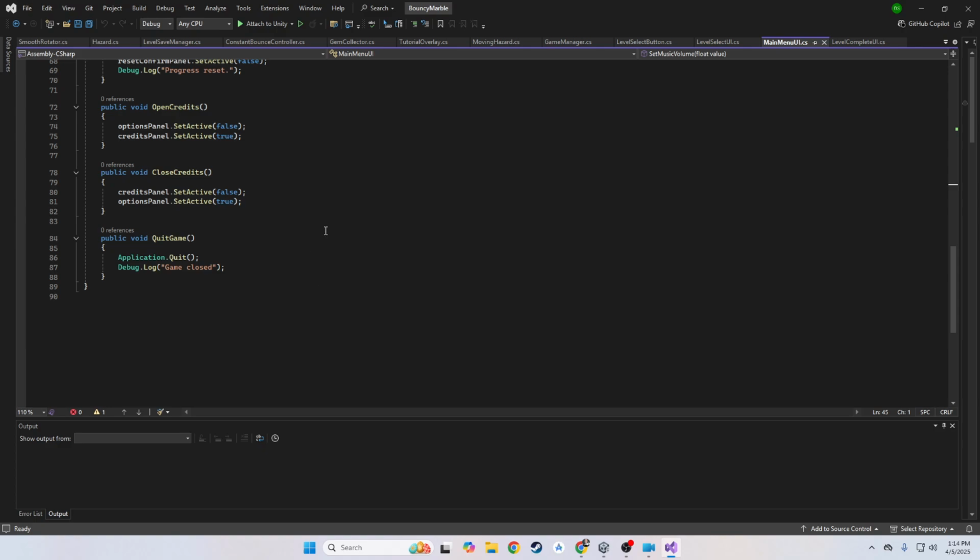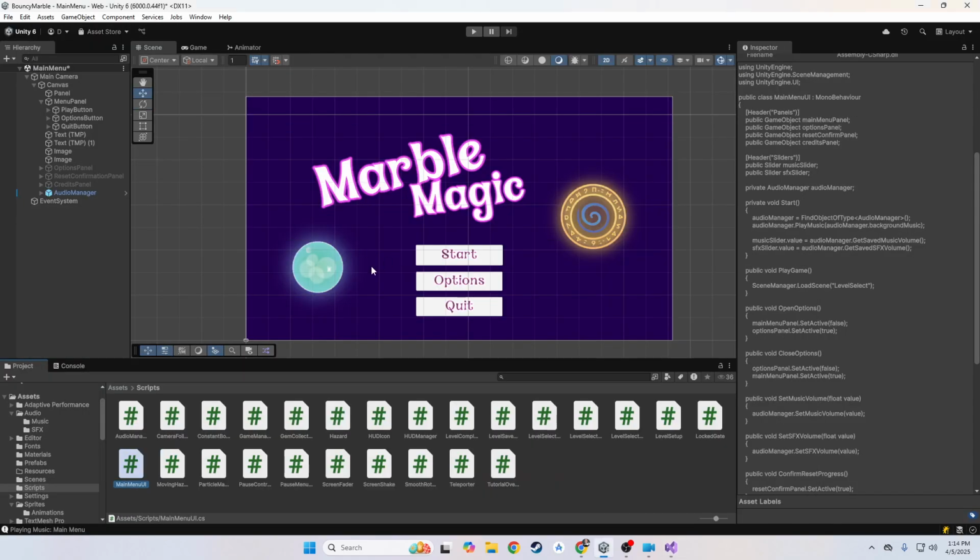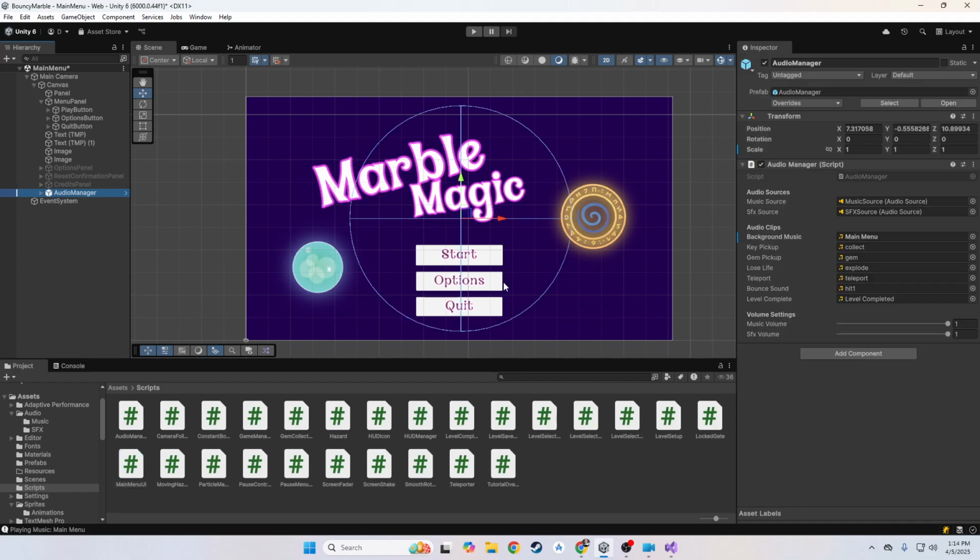Yeah, so that's the main menu. It's a main menu in Unity. It's very easy. The audio manager stuff is a little bit wonky, but we can get to that when we get there. The audio manager script, I'm actually kind of proud of it at this point, just because I worked on it for so long, but let's get into it. Why not?